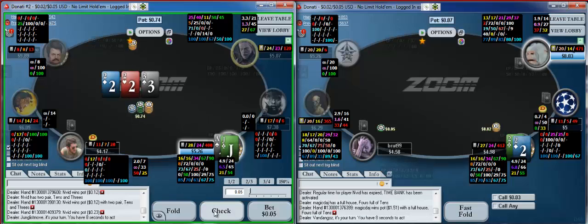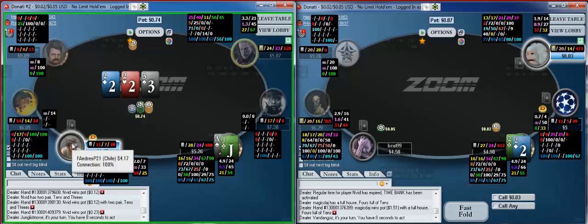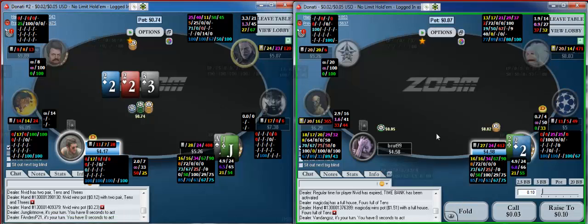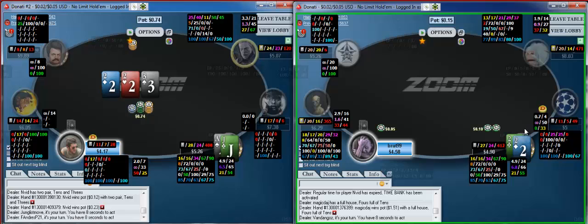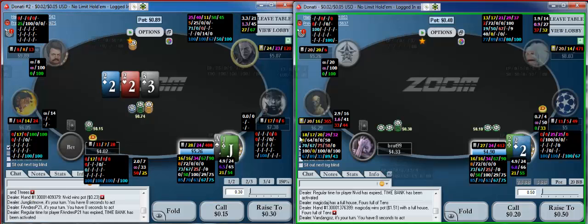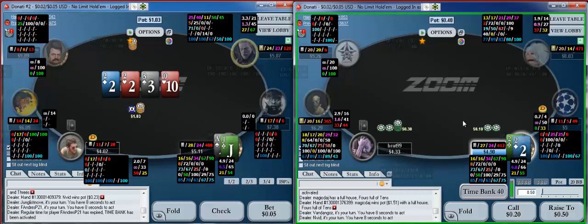I think here on table one, this guy has a pretty strong hand because of the min three bet, and it's kind of tight, so I think I'm check folding now, depending on the size. For this size, I think I have to call. What do you think? Yep, for that size, yeah.